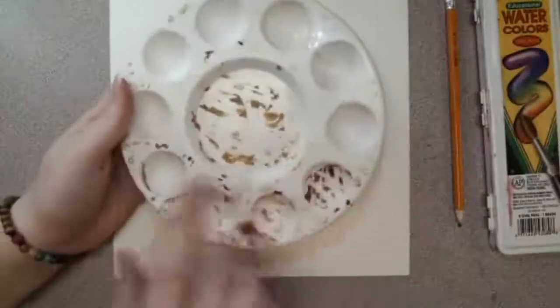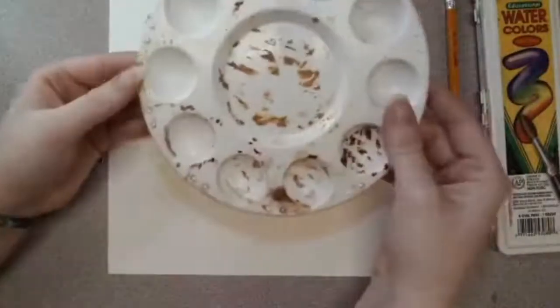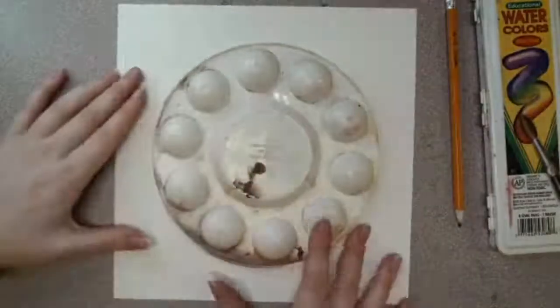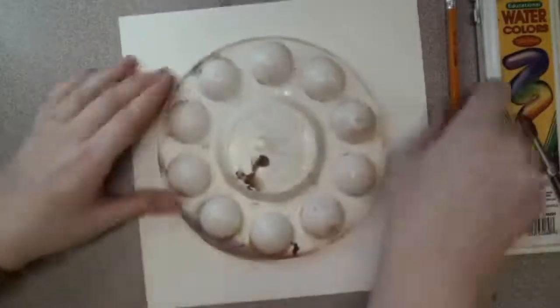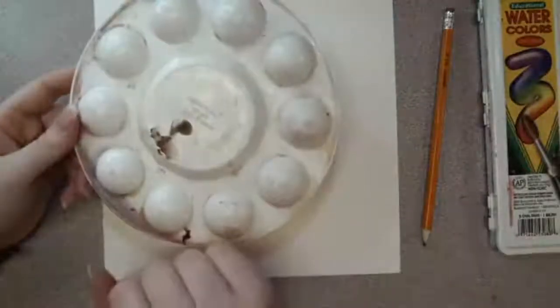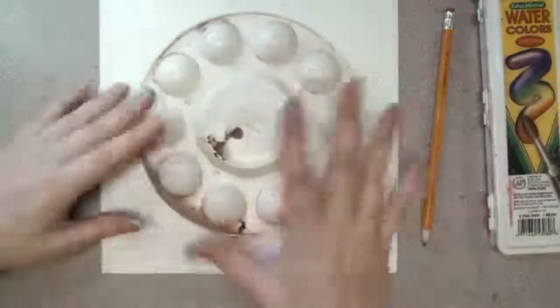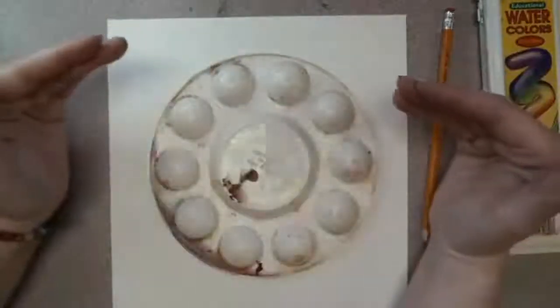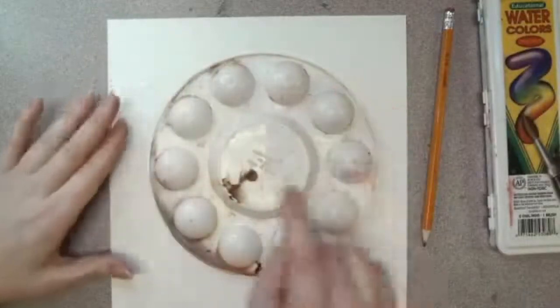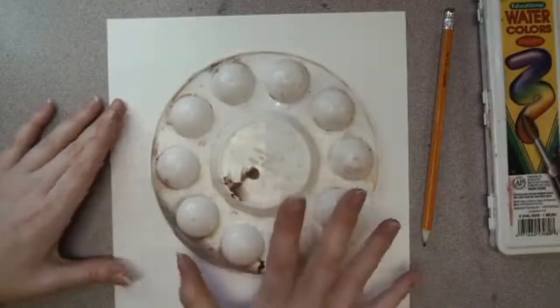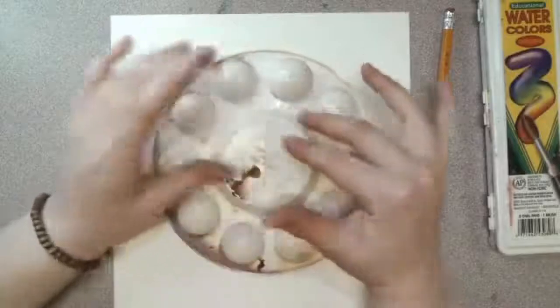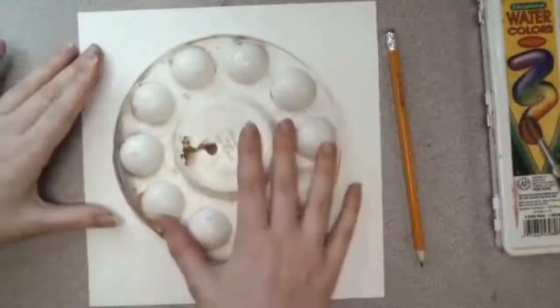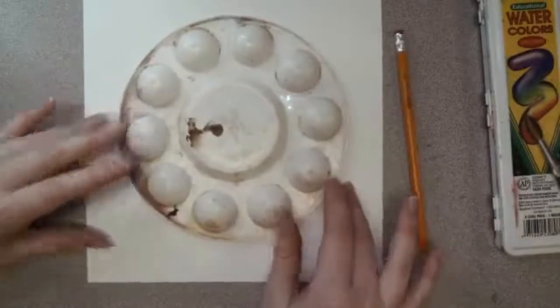So I have this here, not for paint. This is actually a paint palette, but I'm not going to use it for paint today. I'm actually going to use it as a stencil. We need to draw a circle, and if you can, we need to try to make it a perfect circle. So that's why I found something circular in my classroom that I can just trace around. This could be anything. You can use a lid to a jar or something like that, but it needs to be somewhat big. This paint palette is about seven inches across. So that's about how big you want your circle to be.